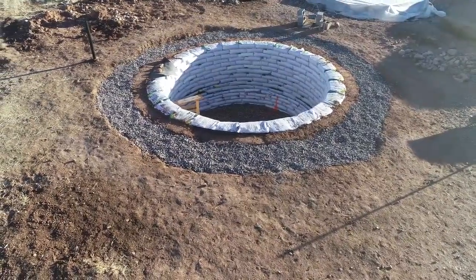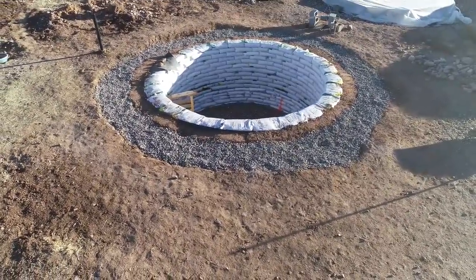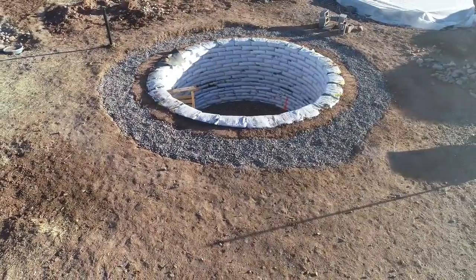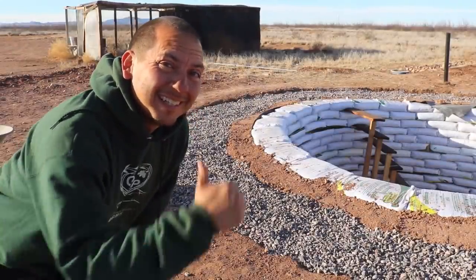Now it's just a matter of getting Jess out here. We'll take some measurements quick, and I just have to make some tiny adjustments, if that. And this foundation is good to go.